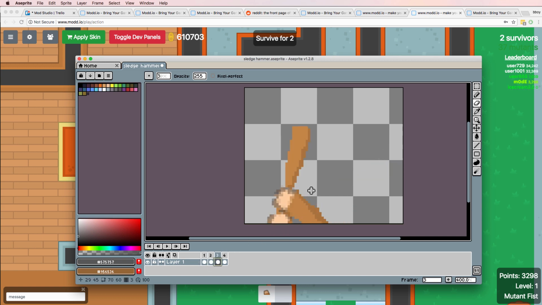And the third frame is kind of like that. Oops, eraser, right? Go like this.